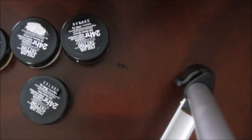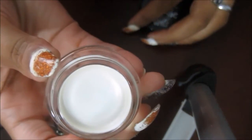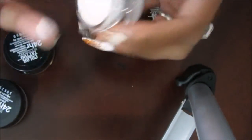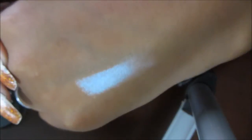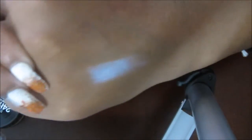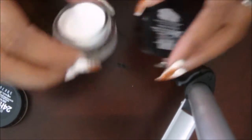Now I'm going to open them and do swatches. The first shade I'll be swatching will be Waves of White. When you open it, it looks like this. Here is the shade — I don't know if you can see the dual chrome, I don't know if that's showing up on camera, but I will take pictures. And again, this is Waves of White.